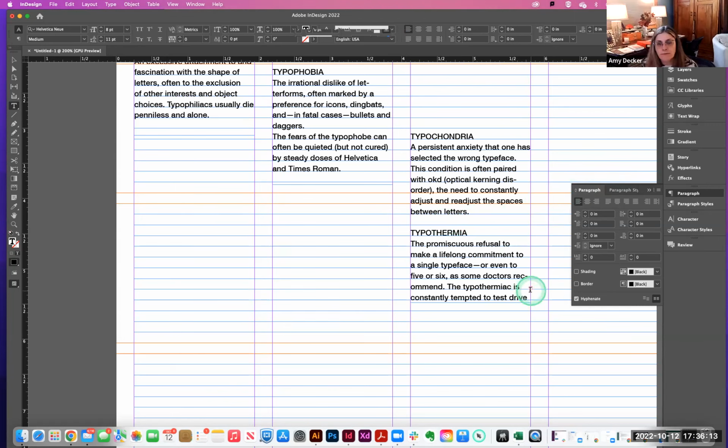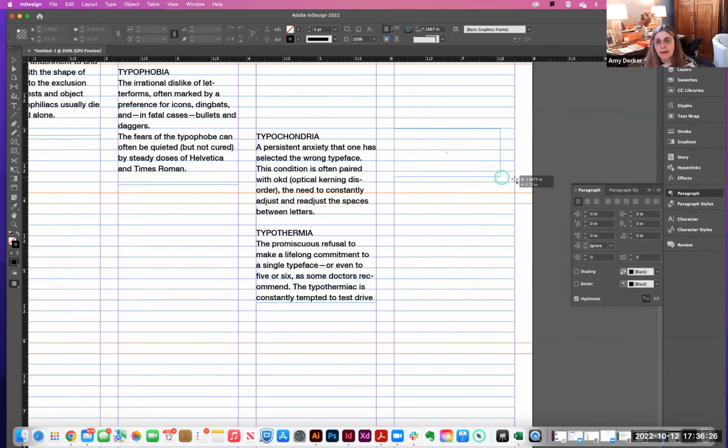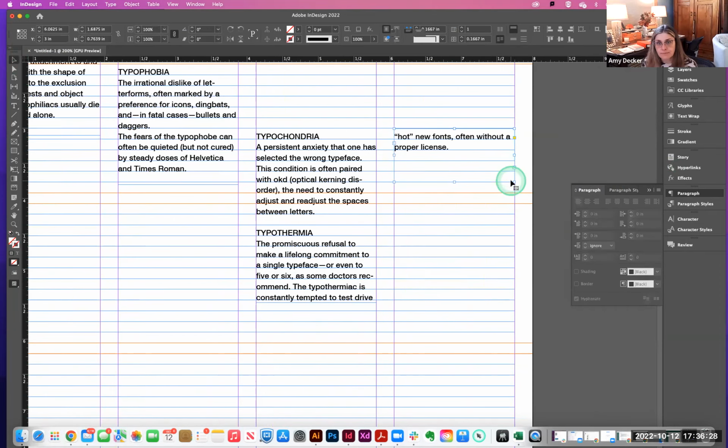Well, I didn't. I adjusted the paragraph. So for example, right now, there's a red box here. So it's telling me there's still more copy here. I click on the red box. I come over here. I'm making it the width of my column. You see that? I'm pulling it so it's the width of my column. But then I can go into each one of these and move it up and down.